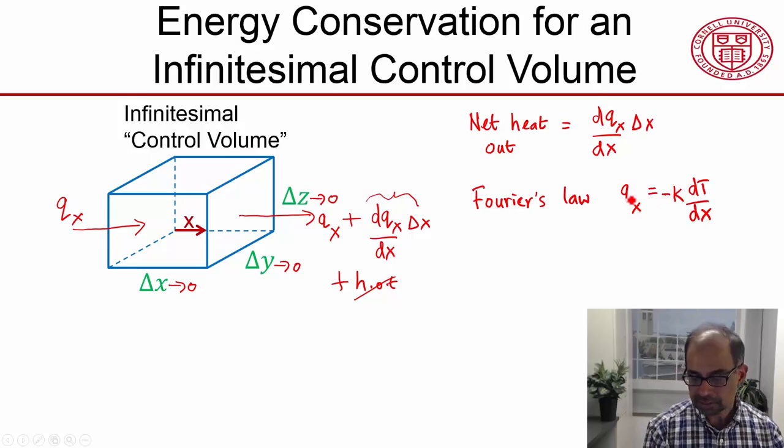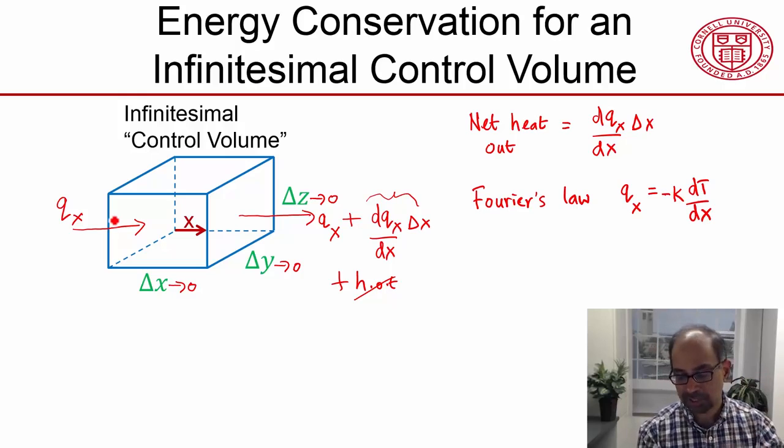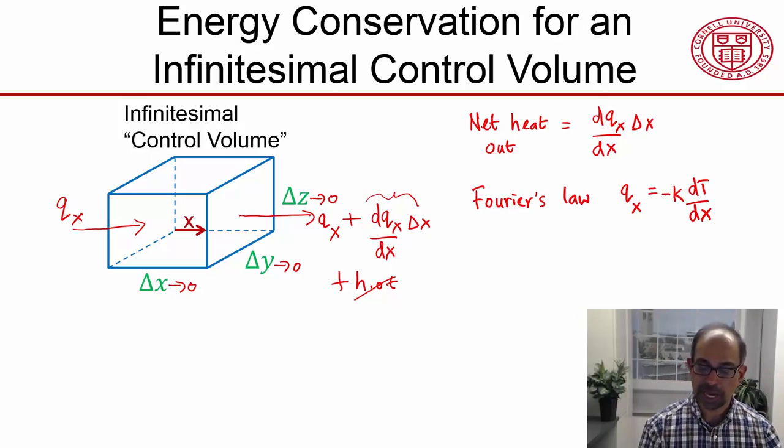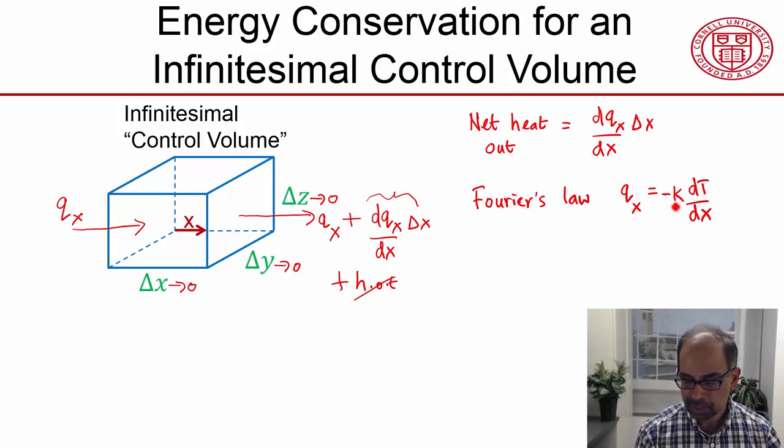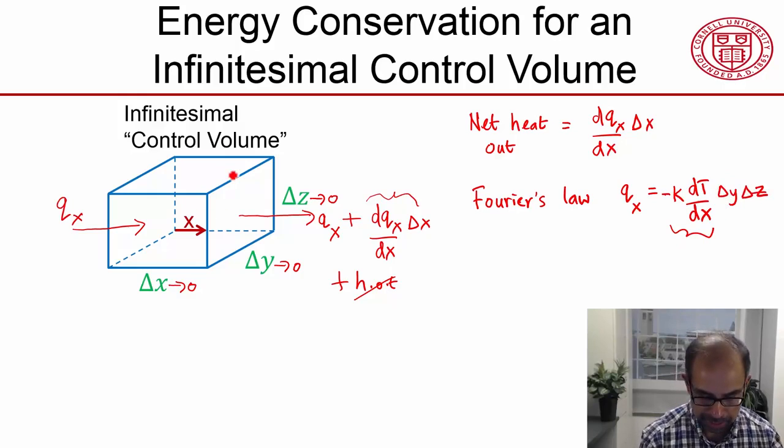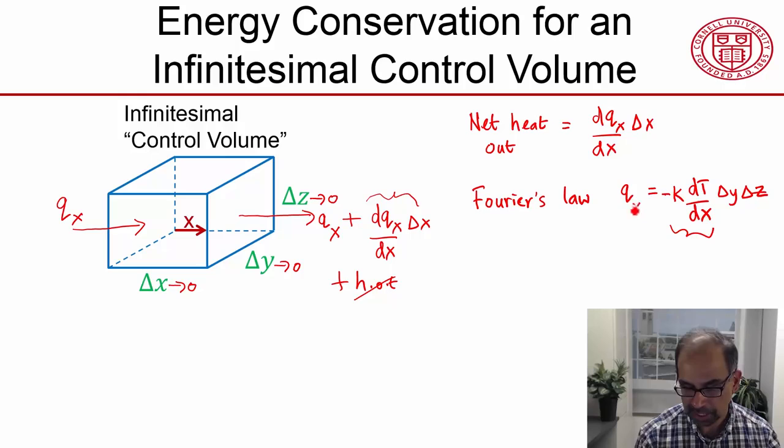The negative sign you need because heat flows from higher temperature to lower temperature, that is, in the direction of decreasing temperature. That's what that negative sign indicates. k is called thermal conductivity, and we'll assume that it's a constant. This term gives me the heat flow per unit area, so I need to multiply it by the area of the face, which is going to be delta y delta z. Okay, so that's that area, and I'll get the net heat flow through any face.